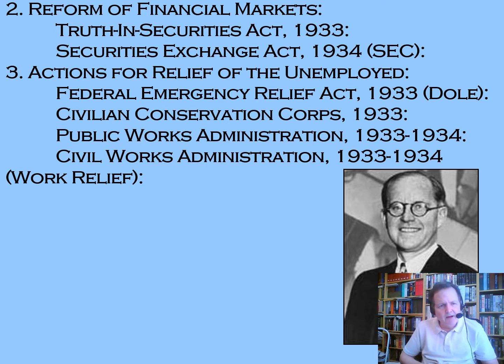Now, I told you that one of the 3 R's is relief. Programs designed to relieve the suffering. There are a ton of New Deal agencies. Of course, in my research for the dissertation, I came across agencies I'd never heard of. There's a whole bunch of these. We're just going to cover a few of the more famous ones just to give you an idea of what's going on. One of the things that's passed is the Federal Emergency Relief Act in 1933.